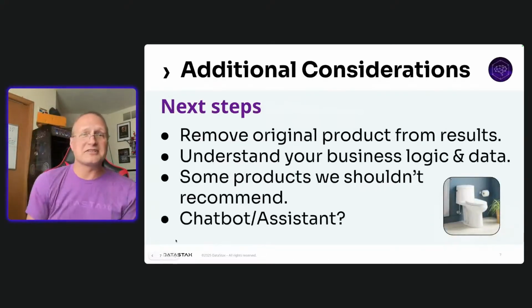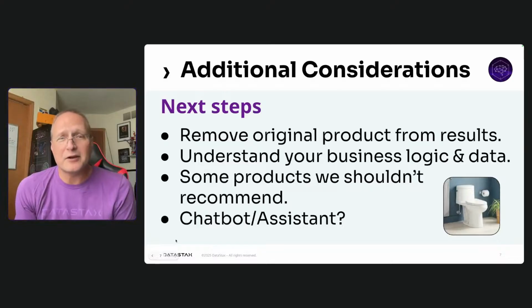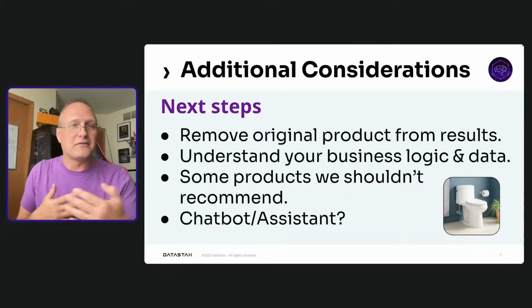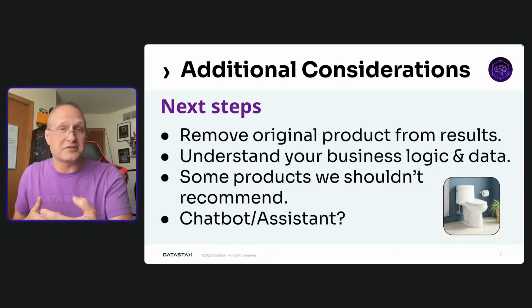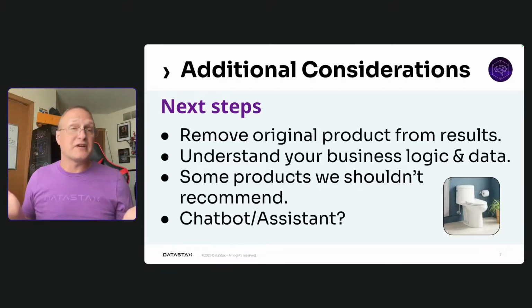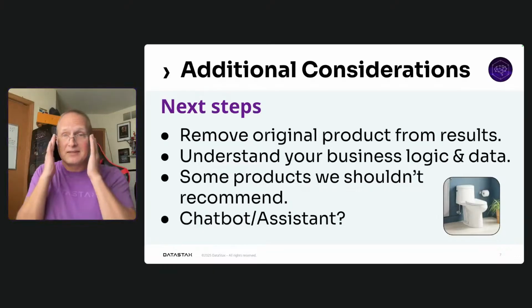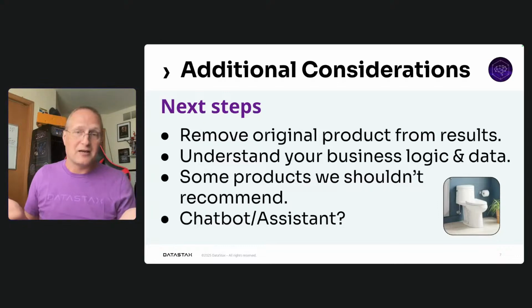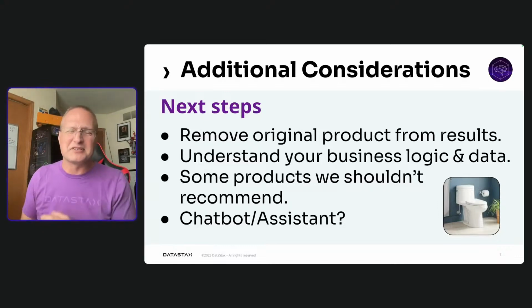All right, additional considerations. One thing I've found is that when you run a vector search, let me back up just a second. When you run a vector search, all of the products that come back are going to have a similarity score associated with them. Depending on which vector database, or vector search algorithm or library you're using, like DataStax Astra and Cassandra, both use JVector, and in JVector you can get the similarity score returned. That's optional if you want that back or not, but sometimes it's a good idea.